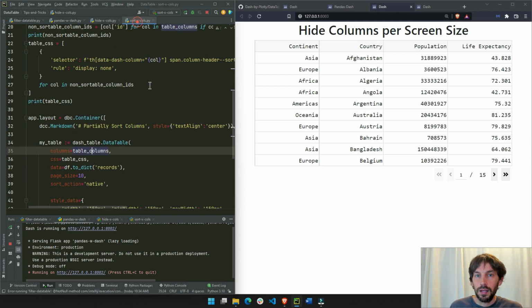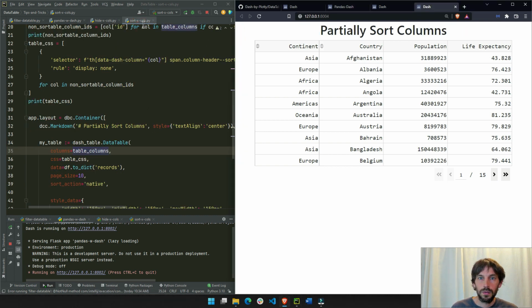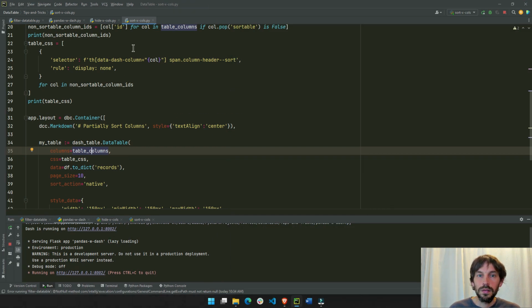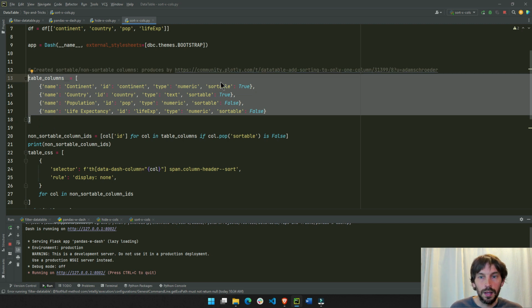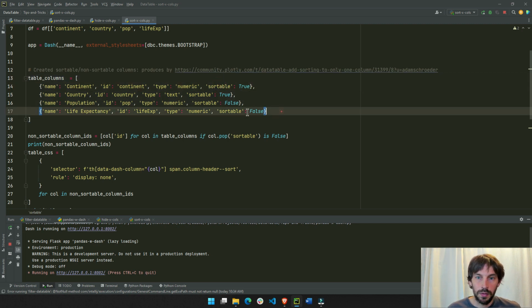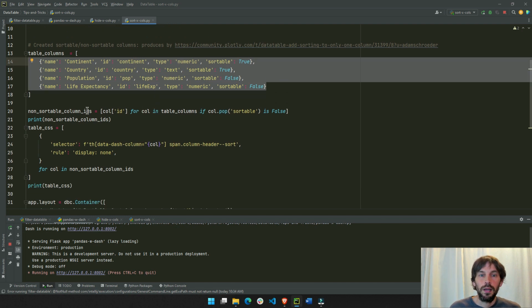The last code example is this one right here, sort X columns, and you're giving the user the capability to sort only 2 columns and not sort this. You see, you can't sort anything here, but you can sort by country or continent. And this code is written like this. It was written by this person on the Plotly forum, very smart person who wrote very good code. And all they do is they are creating their own column names. This does not exist in the Dash data table. They created this, and then they are creating the specific IDs.